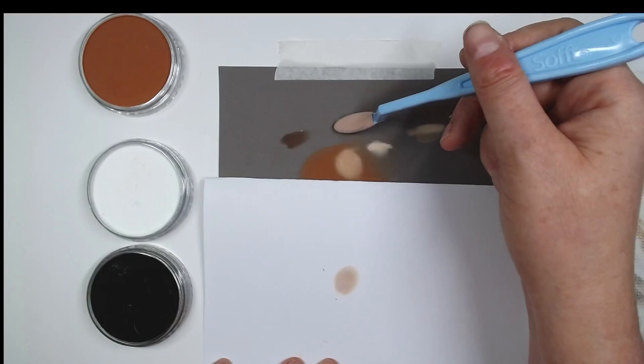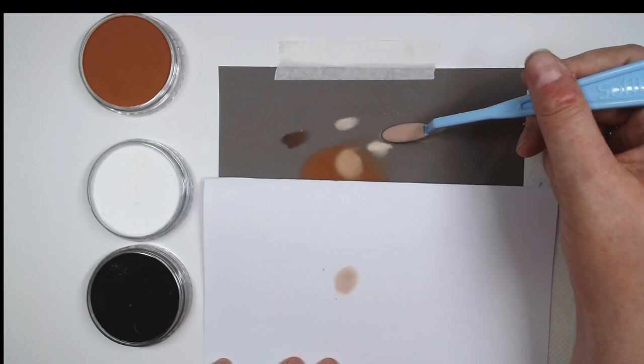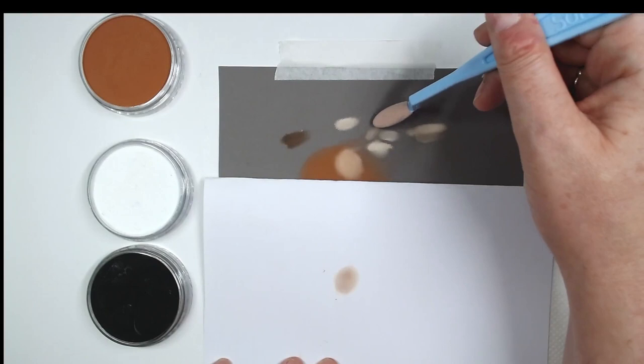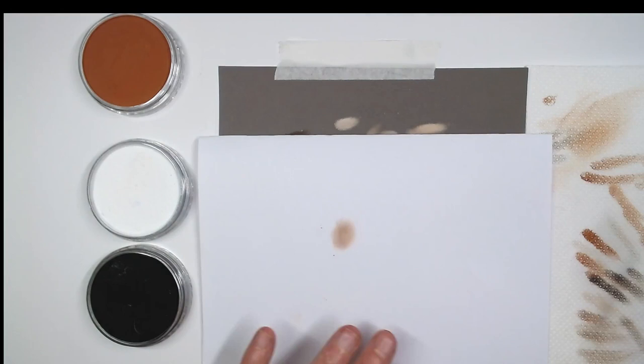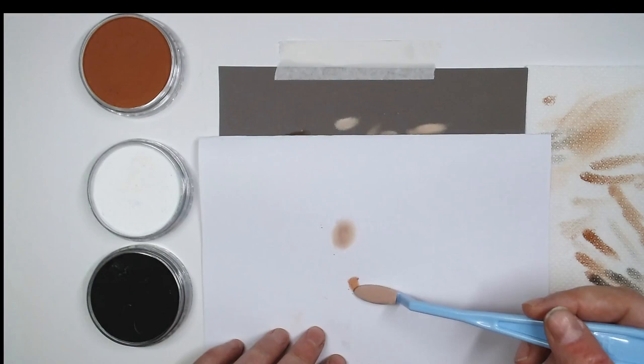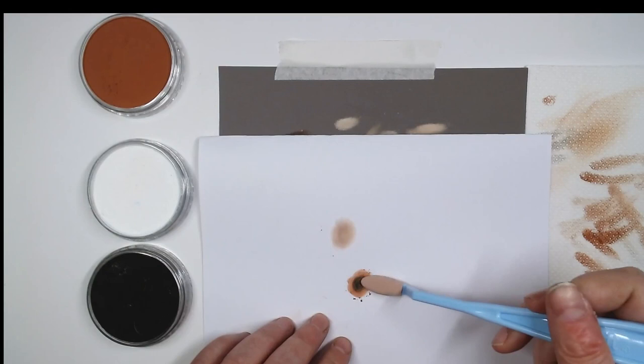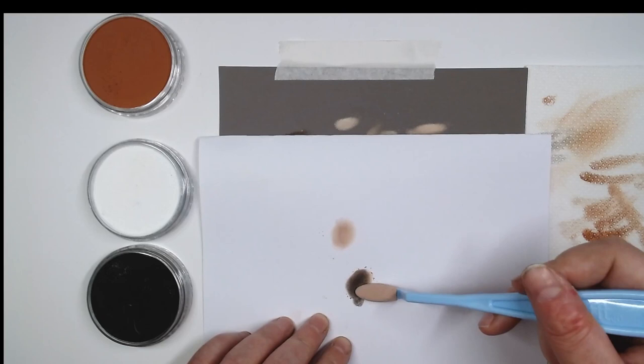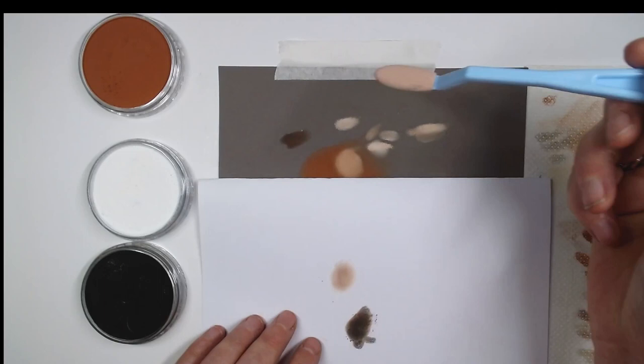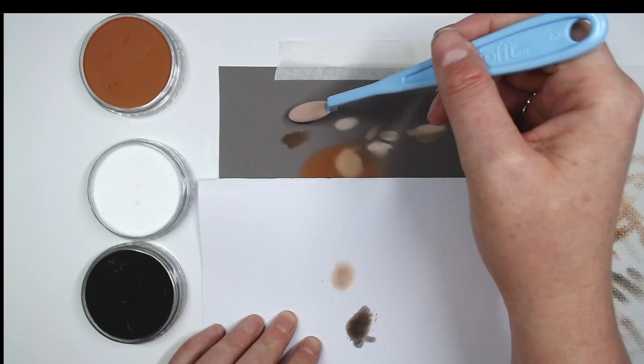And then I can just add it to my piece. There you go, that's created the tint. And you see how, grab a bit more, see how close that is. I'm running out now but I think you can see they're very, very close. And of course I can do exactly the same with the shades. Grab some burnt sienna pure color, wipe my sponge and just a little bit of black. Blend it all together on the printer paper and add it to the Pastelmat.